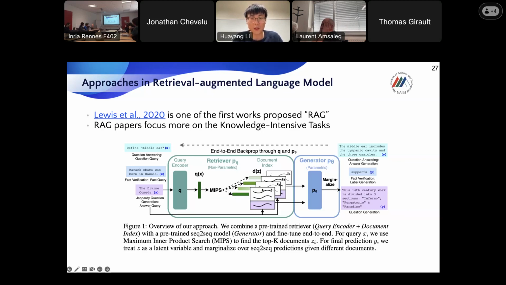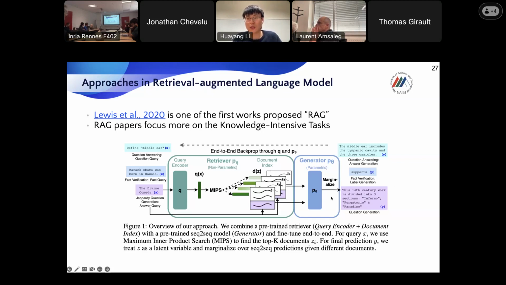For each document, we can directly use its hidden representation, and when making the decision, we can base it on three things: the input X, the retrieved document Z, for which we use this hidden representation, and also some already generated prefix of the result y.